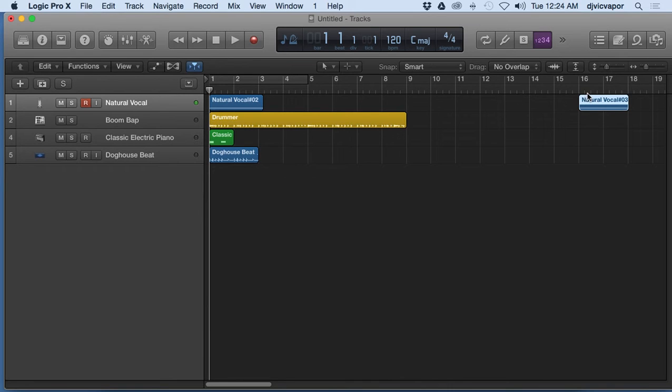So you notice there, we put the playhead on 16, but because we had the count in 1, 2, 3, 4 measures on that bar, the playhead jumped back to 15. And the recording actually started on 16, exactly where we had the playhead. So something important to note, when you're in the middle of the project, put the playhead where you want the recording to begin and count it in, and the playhead will go back and allow you to have the four count measure. So that's rewind, fast forward, stop, play, and record.